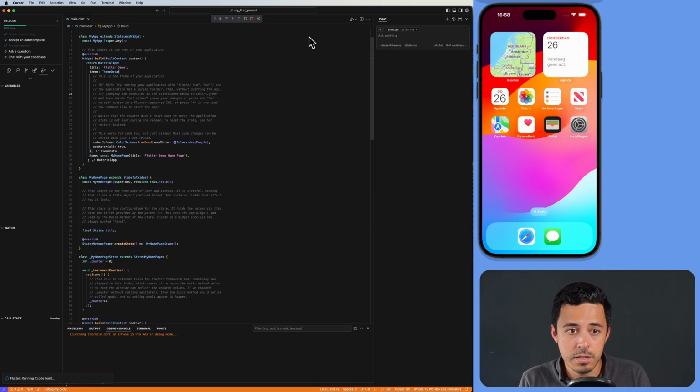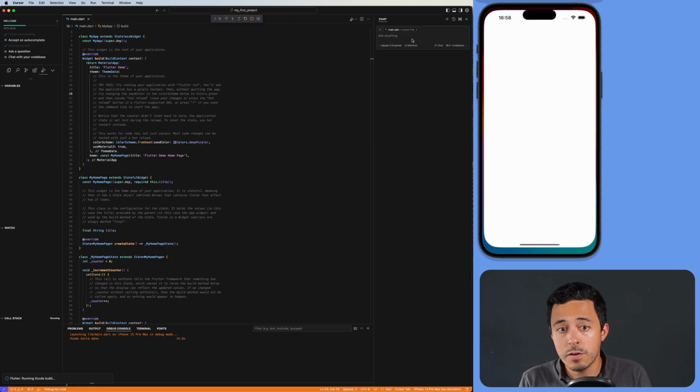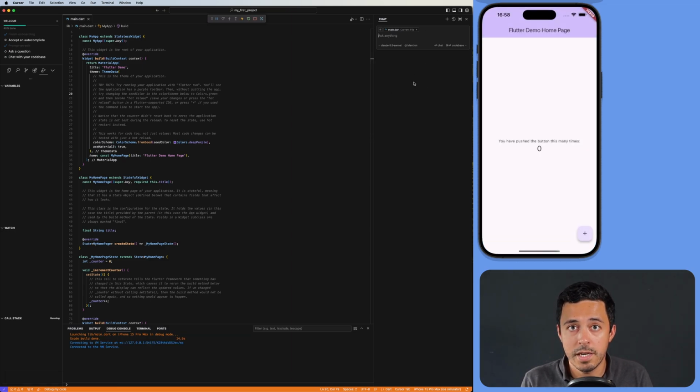Now, while that's booting up, let's have a look at the IDE itself. You can see a chat window at the right. If it's not open, you can click this icon here. This might look familiar if you already worked with AI like Gemini or Copilot in Android Studio or Visual Studio Code. Like I said, you can just chat with it, get code snippets, ask it about code, which is very nice. Again, I can see that the Flutter project has been starting up on the simulator.